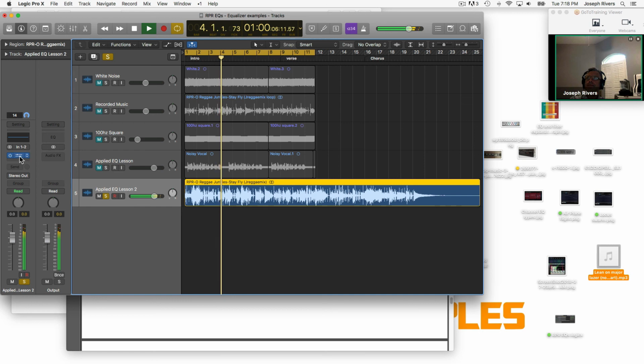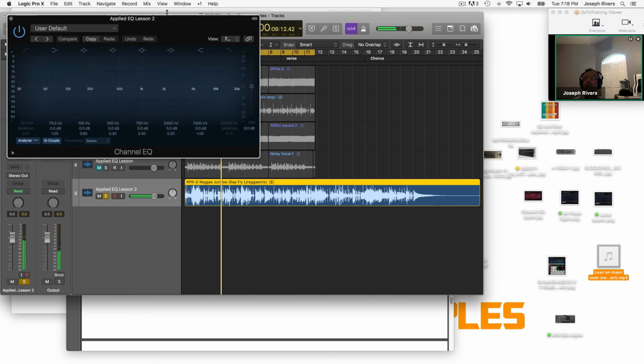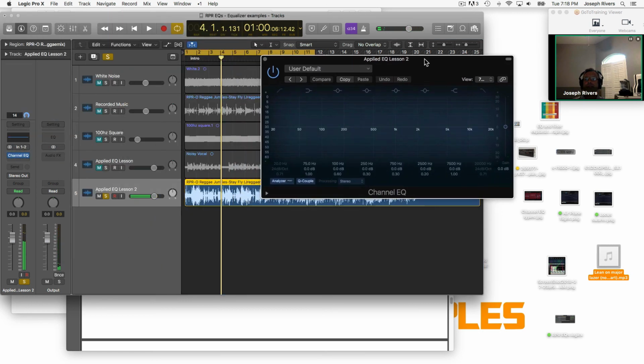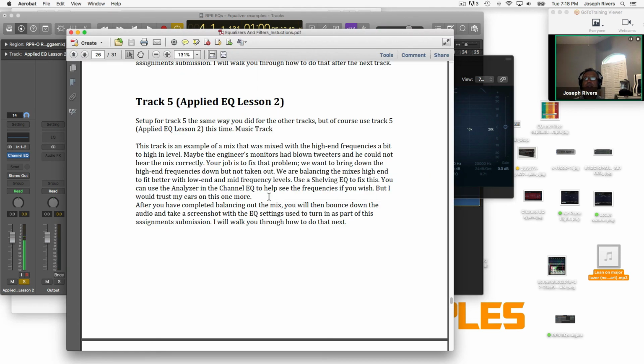Going to open up the EQ, and as the instructions read, balance the mix's high end to fit better with the low end and mid frequencies. Then you're going to be using a shelving EQ to fix this.